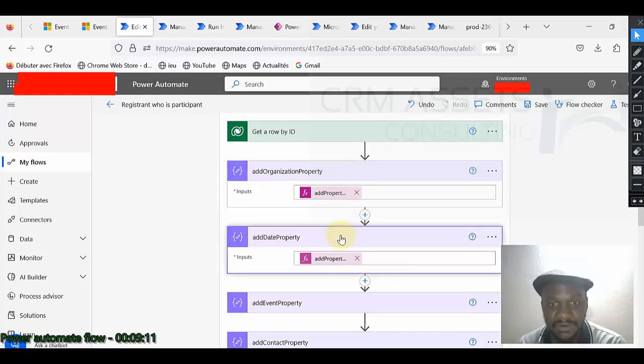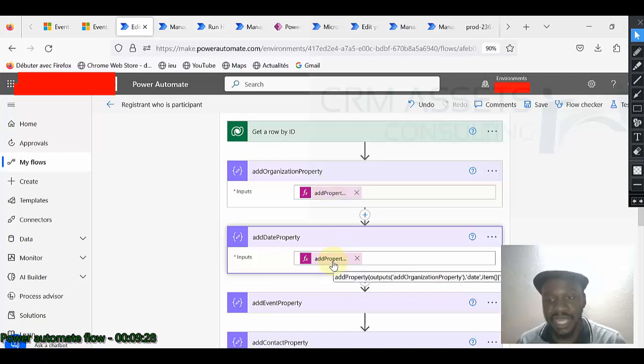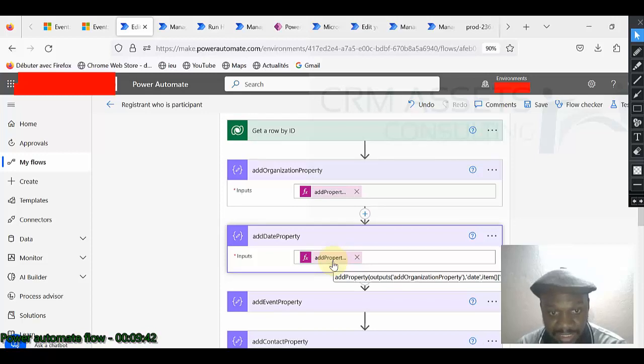Now add property, the first parameter of the second add property is the output of the previous one, because I want to add it in order to build objects containing different key values for each item. So from here I just recover the date.